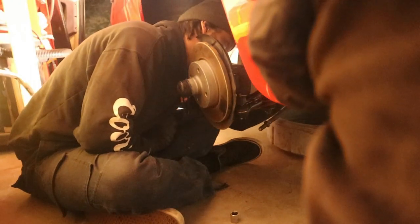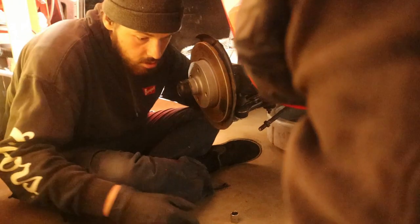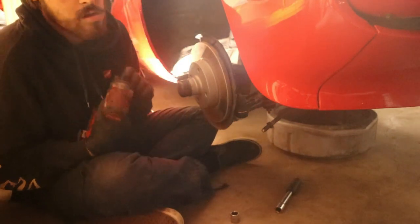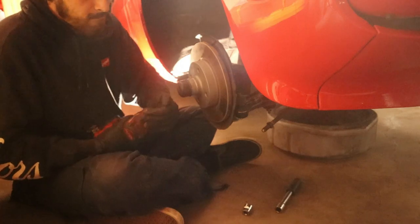You don't want to take the hub. No, the hub's staying on the swing arm, right? Yeah. Before you do that, you might want to disconnect the sway bar. This is passenger side, right? Yep, passenger.